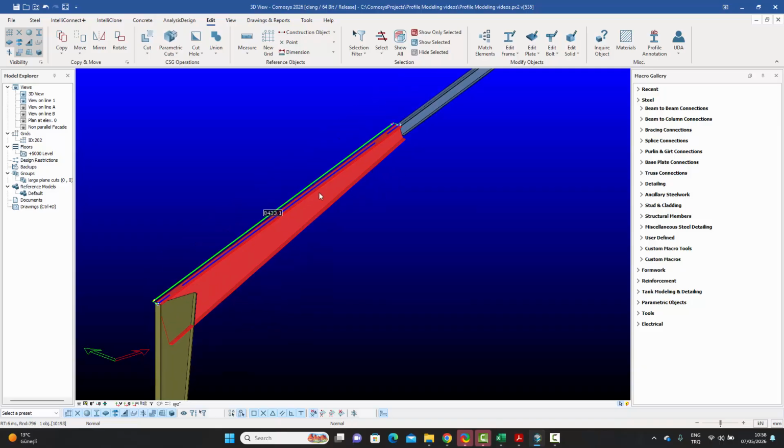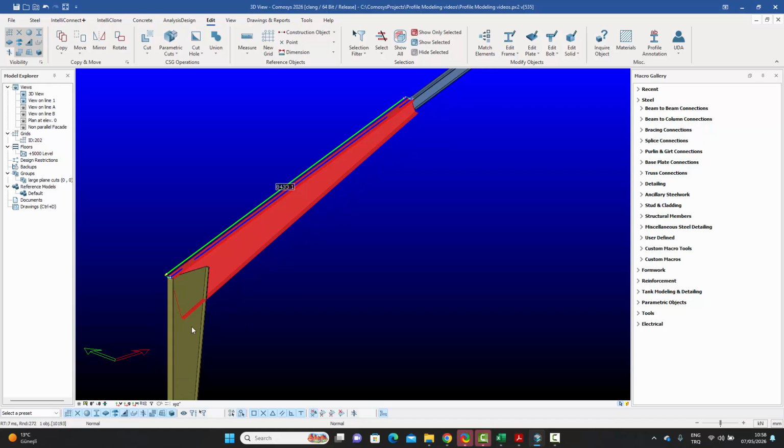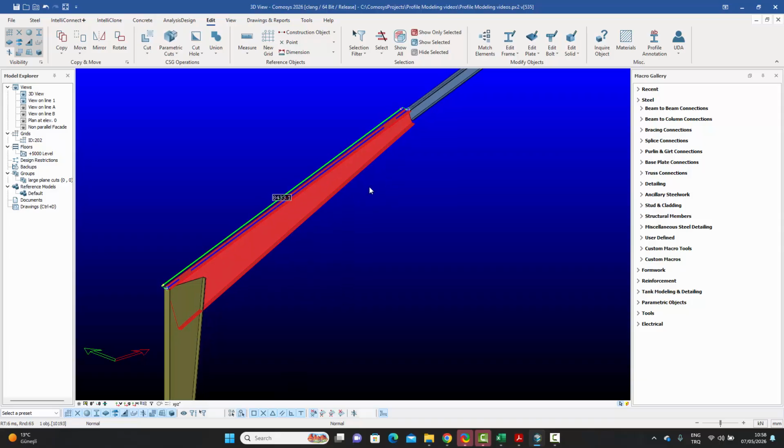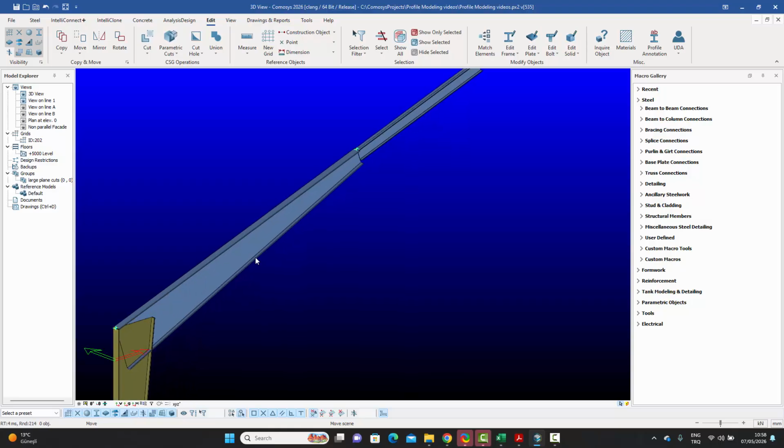Therefore, the column Y direction might be different from the beam Y direction. So you might need to press Control Q or Control W a few times to align them. Because they're unsymmetrical, that's kind of unavoidable. So we've got the beam basically where we want it to be.